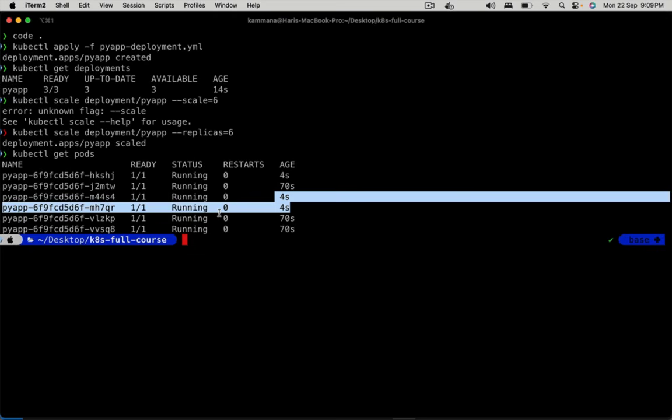But in the real world, when we have larger environments with many microservices, we can't really sit, monitor the metrics and go and run the scale command. It is not possible.